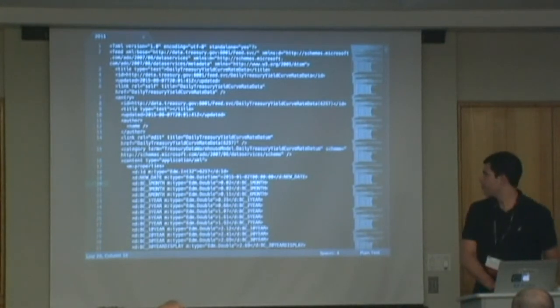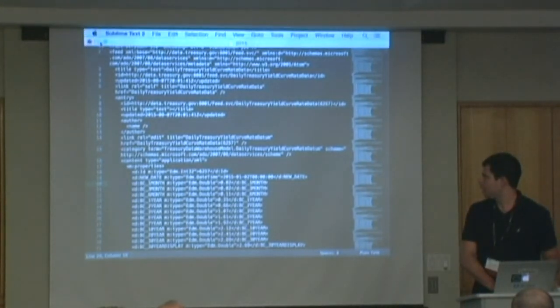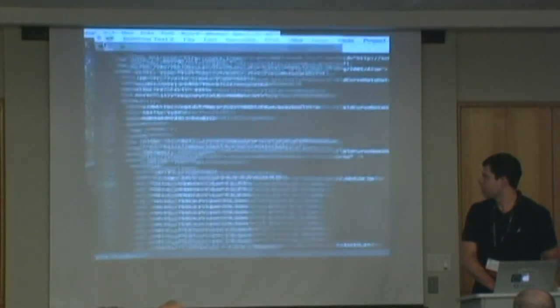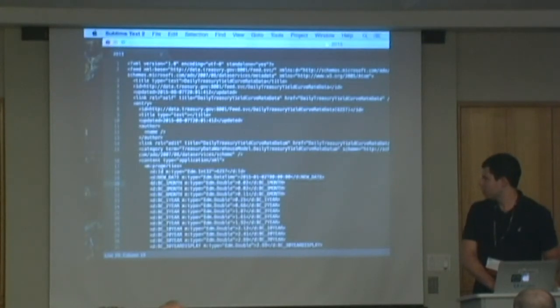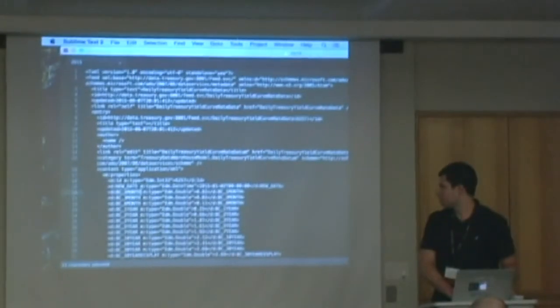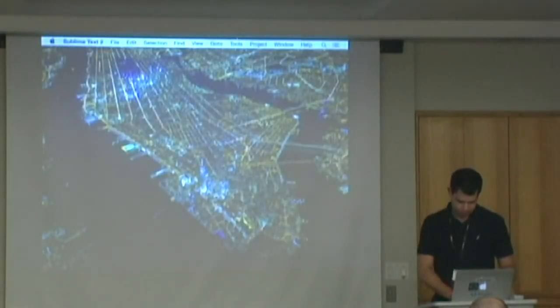So that's one entry. And then let's look at how we actually are going to manipulate this entry with Beautiful Soup. We want to just grab a tag that looks for a new date, and then one that looks for 1 month, rather than having to scale the entire DOM.